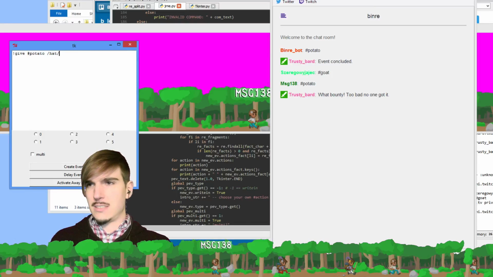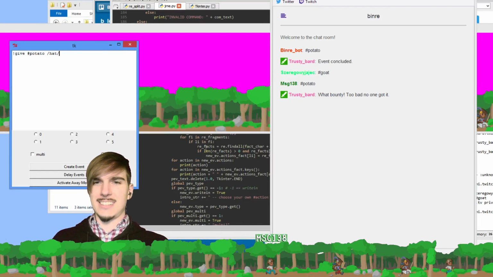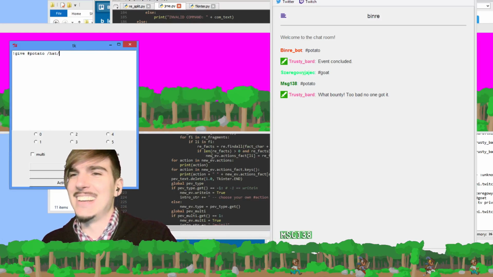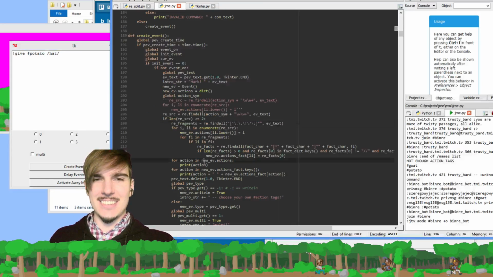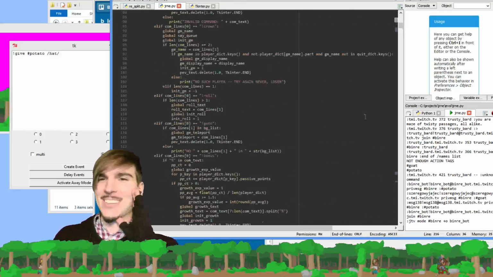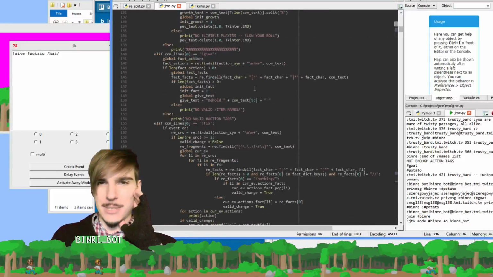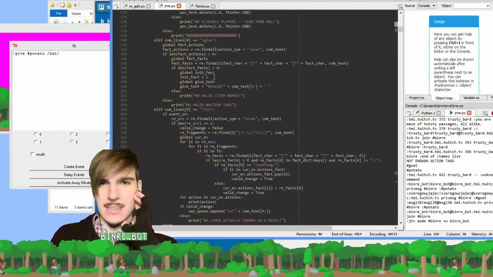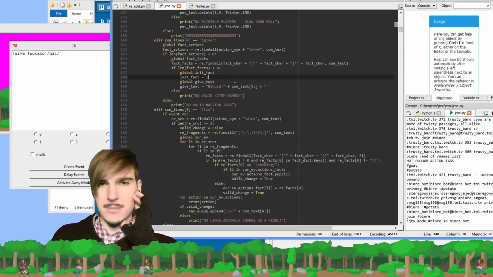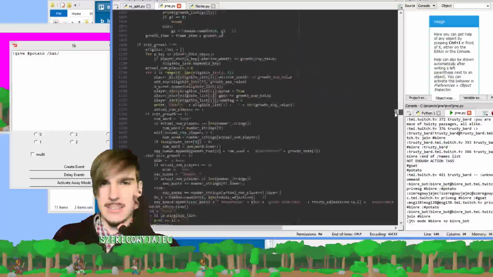What bounty? Wait, why did it say that? Oh, I'm probably not initializing it correctly. That's weird. Alright, hold on a second. Something's not right here. But you might have guessed that by now. Okay, so yeah, I'm probably not initting it. Init fact 1. Well, maybe I just didn't change init fact to handle that correctly.